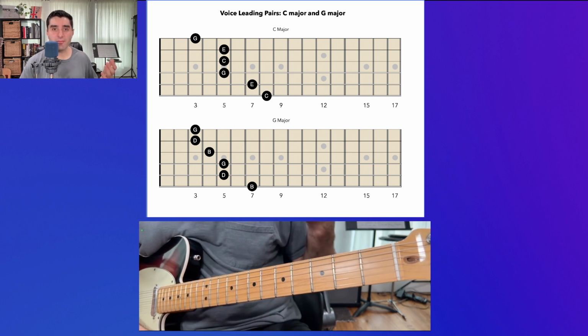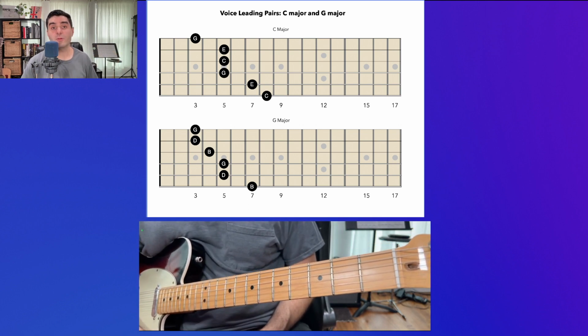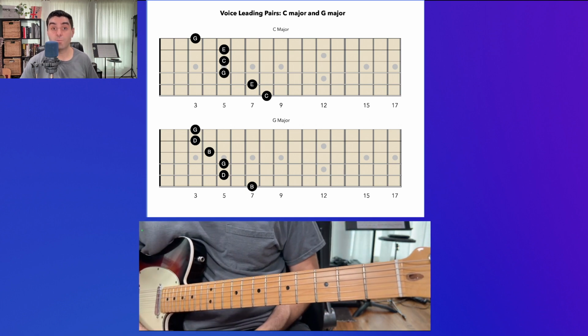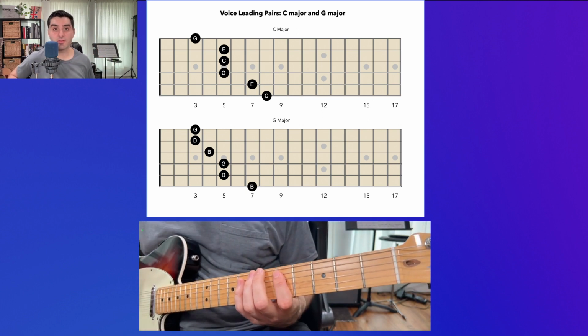Now, why is this so important that the G major triad had to actually be close to the C major triad? It's because we want to start to learn how to use something called voice leading. And we will see how this works in a couple of minutes here. But let's just take a look at the diagram first.